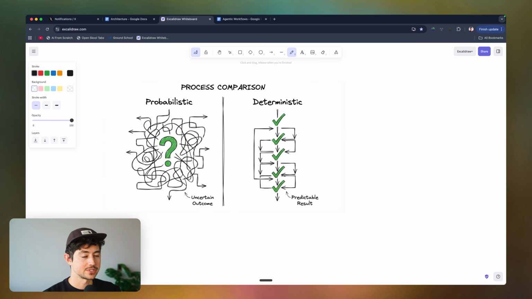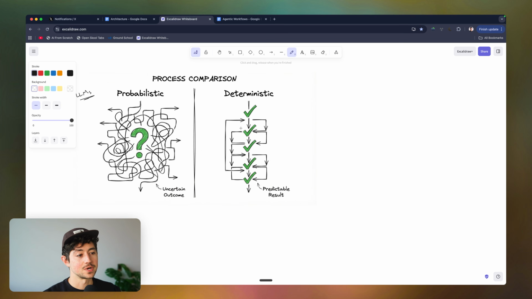This is a diagram I just had a large language model come up with, actually. Essentially, on the left-hand side is the way that most people view these things. And it's the reason why agents, up until quite recently, haven't really been able to be used in any sort of real business scenario. This delivers an uncertain outcome. And while it's a lot more flexible, as you can see, these arrows are sort of going all over the place. Ultimately speaking, in a business, you don't want flexibility. In a business, you want determinism.